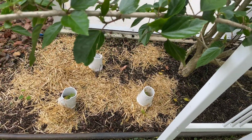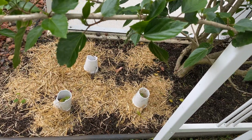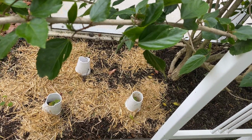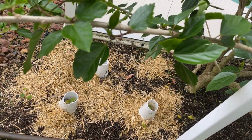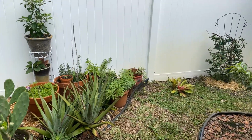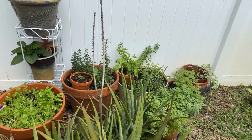And then over here are my little baby watermelons, and they look okay, but I'm going to tell you what, a lot of plants I didn't think looked great have really popped back, so I'm not giving up on anything anymore, because you wait till you see the beds. Look at my herb section. How amazing is that looking?